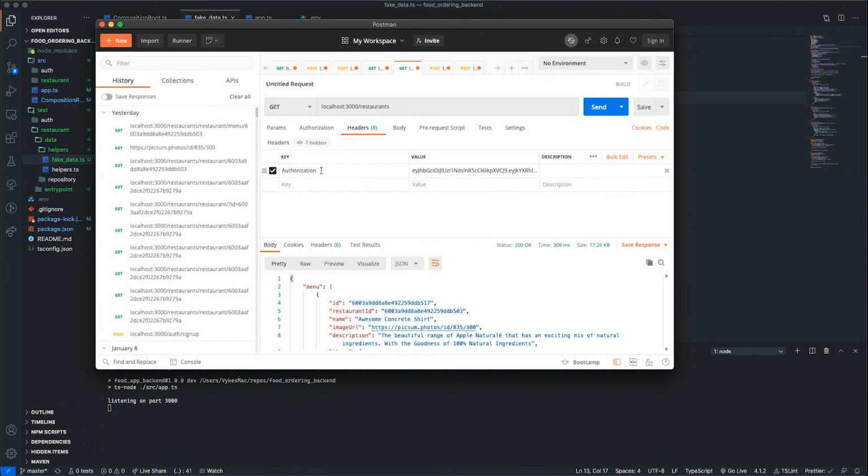Here inside of headers, you would set the key to be authorization, and you would paste that token value here.